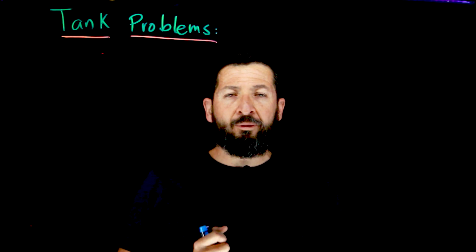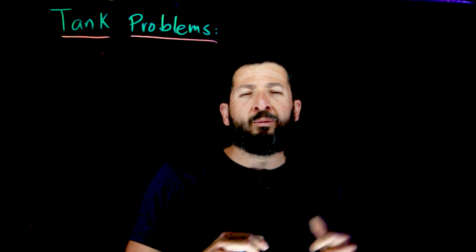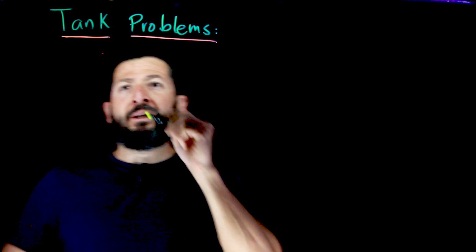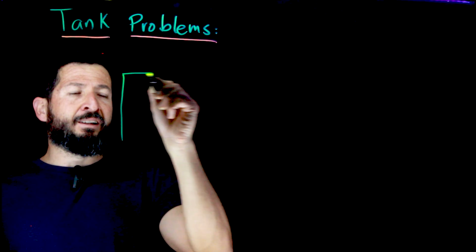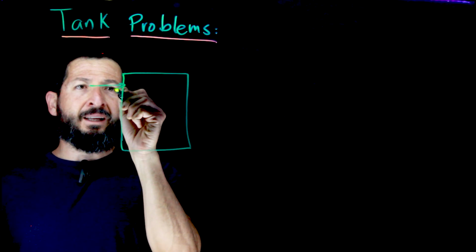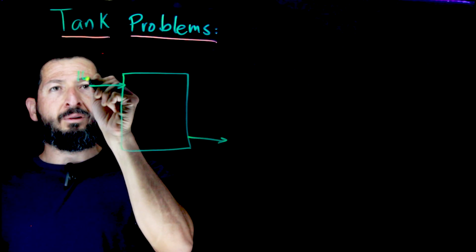Alright guys, so this is going to be part 1 of our review. We're going to be doing a tank problem. Well, we're actually going to be doing 2 tank problems. Let's start with the same one and then we're going to modify it just slightly. And so let's start with a tank that has the same flow going in as it's going out.